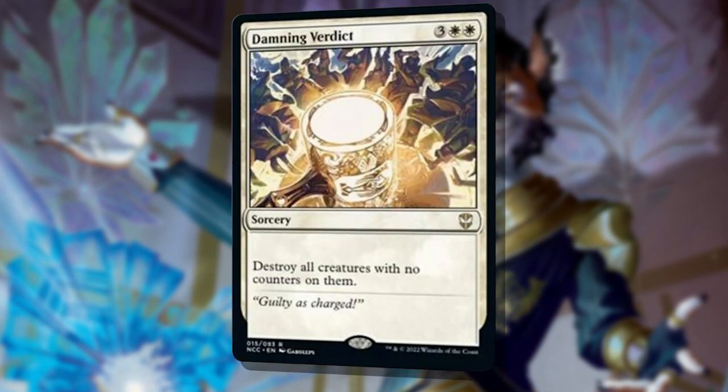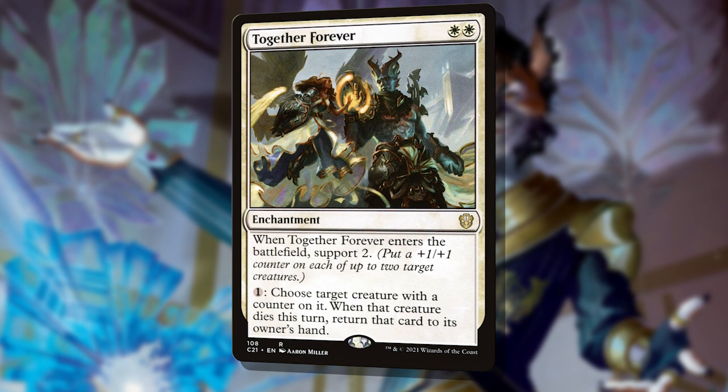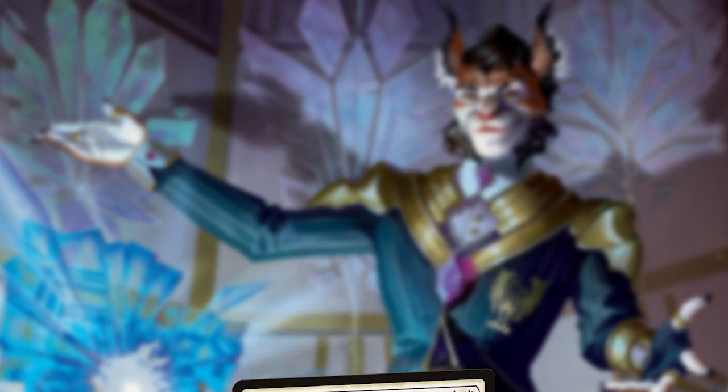For instance, new cards like Damning Verdict are great if we're going with Parry's strategy, counters on our creatures and our creatures only. But if we're going with Kros, then we want counters on opponent stuff as well, and that means our board wipe won't destroy those creatures. However, cards with support like Together Forever are very helpful. Support lets us put counters on other players' creatures to get that benefit from our commander, or we can put them on our own creatures if Kros isn't out yet.